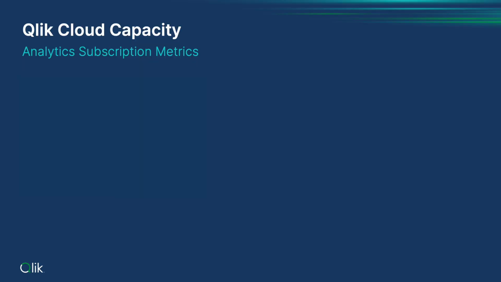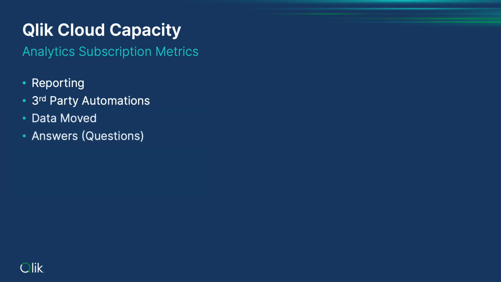Sure. So capacity is just a way for us to give customers a chance to use our different features. And you have a certain capacity in your subscription. And there are various features: reports generated, third-party automations run, data moved. And one that's pretty common is data for analysis, which is just a measure of how much data is available to analyze on your Qlik Cloud deployment.